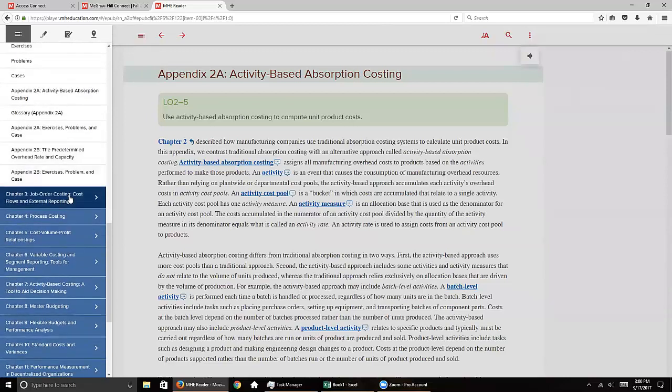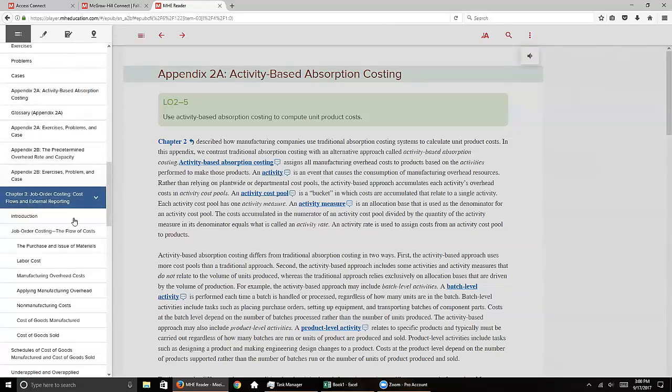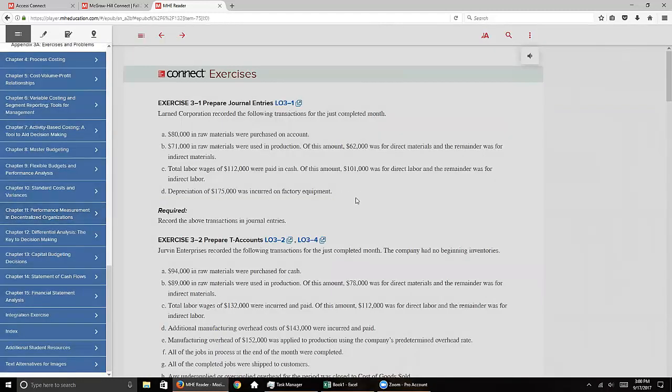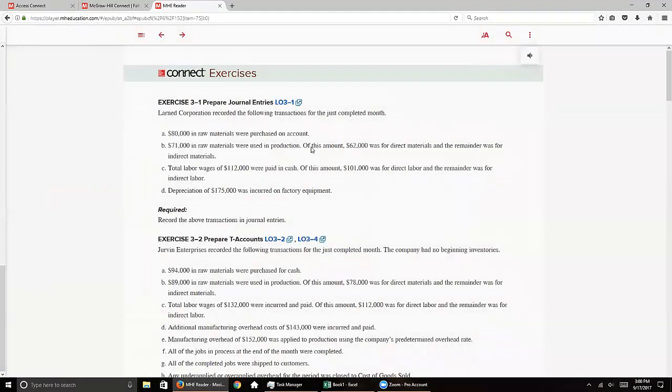So I'll slide ahead to Chapter 3 a little bit here. And we'll kind of see how we feel about some of this stuff. So Chapter 3, well, there were several big things going on. Fortunately, some of it was extensions of Chapter 2, but the new thing, or mostly new thing, was a lot of our journal entries in the flow of costs through our costing system. So now we were saying, well, this is all fine and dandy. We know how to represent these costs. We know what they are. And now we need to account for them in the books, basically, right?